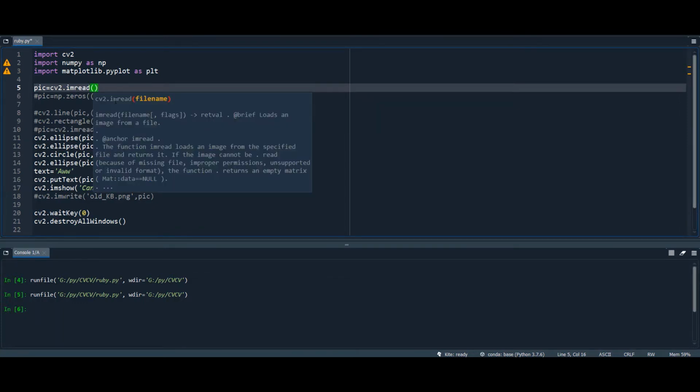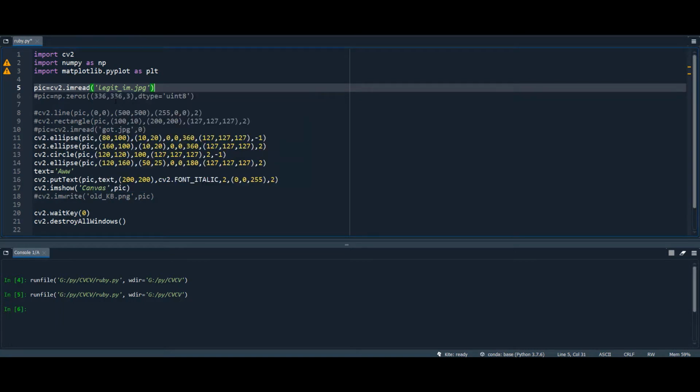There's something else also we have to remember while doing this thing. I'm writing the file name. This is the image.jpg.